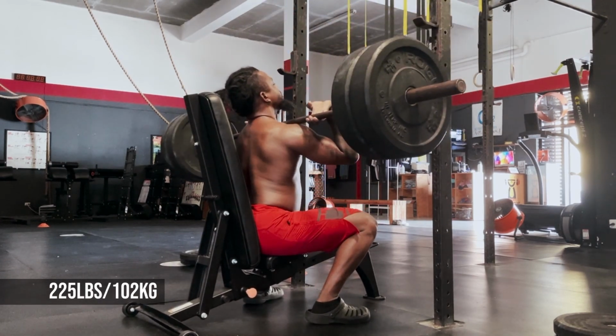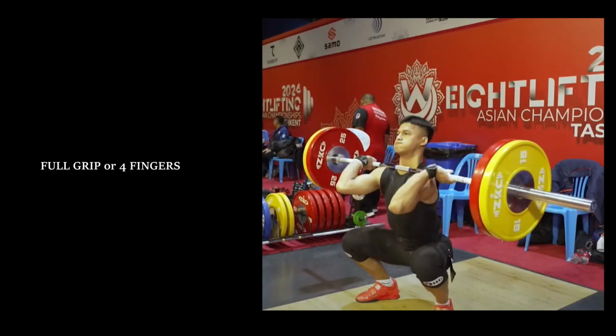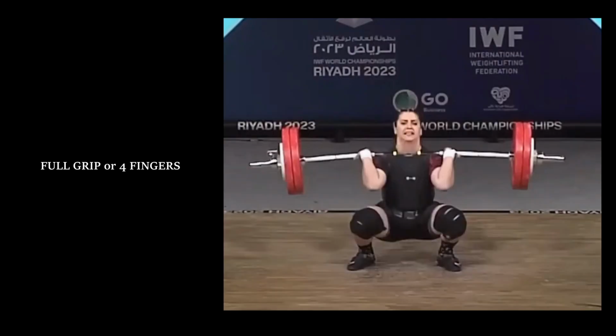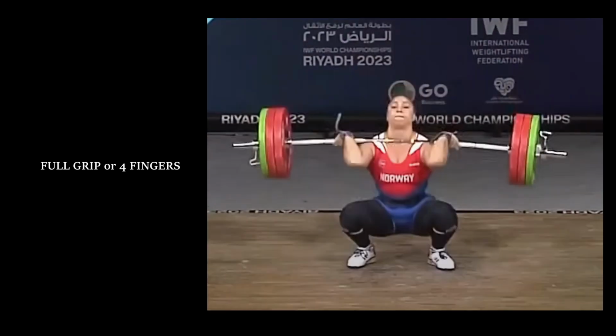If you just look across the board at the elite weightlifting level, I would safely say about 95% of the lifters that you would see in Worlds or in Nationals use it. Guys, I'm not saying we should all start copying elite level weightlifters. That's not what I'm saying at all. What I'm saying is I put it to the test for me personally, and when I started using a four-finger or a full grip on my front squats and my cleans, I found them to be a lot more stable and successful.